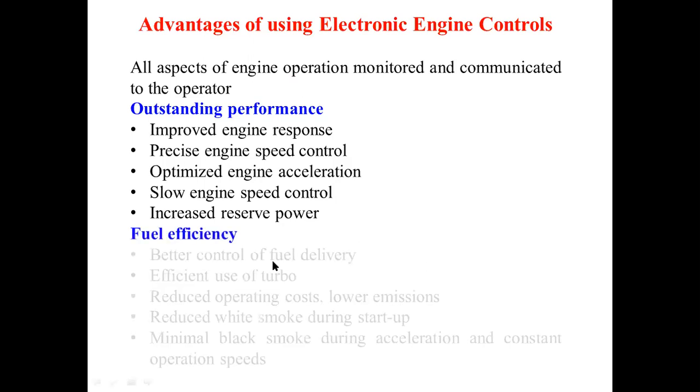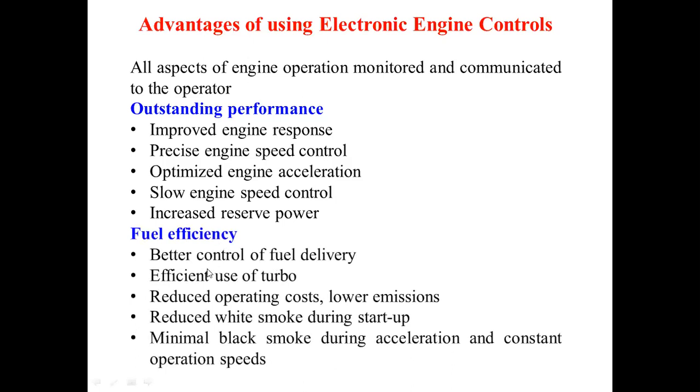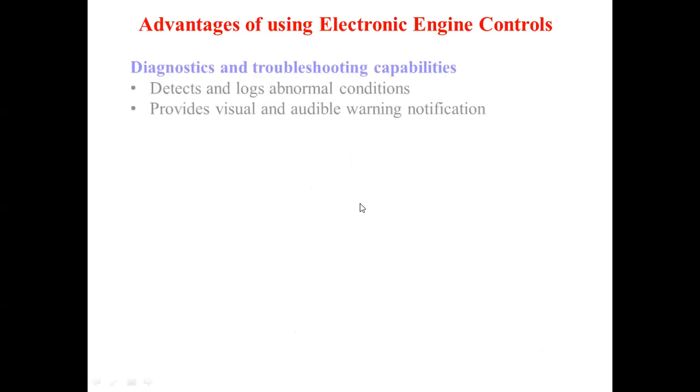Another one, you are getting fuel efficiency: better control of fuel delivery, efficient use of the turbocharger, reduced operating costs, and lower emissions, because you are trying to get complete combustion. You reduce the white smoke during startup, because according to the starting, you are supplying the required mixture strength, with minimum black smoke during acceleration and constant operating speed.